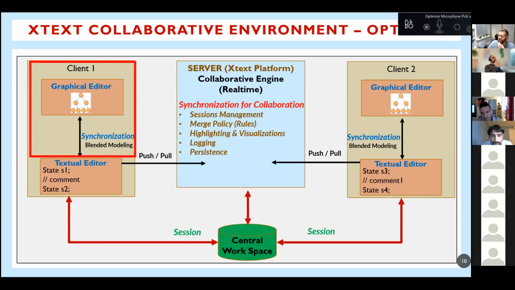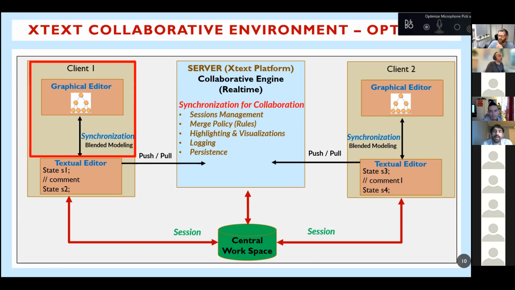Can I ask you a question? Yes, sure. Do you mean by collaborative modeling also immediate synchronization, that you include that in this picture, so that the two clients can work at the same time on the same model? Is that what you also imply with this, or is this more like Git?